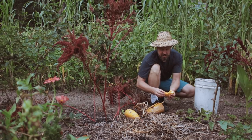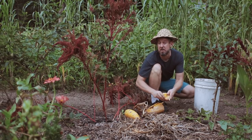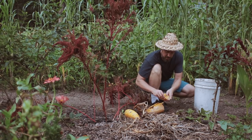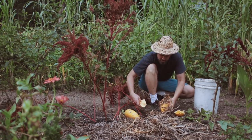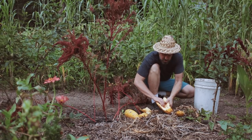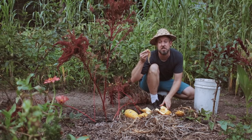That's because it is ripe. The outside of it is hard. This is beyond the point where you would harvest it for the table. These things are not particularly good when they are like this. They're not edible in general, but they're definitely not edible right now because they're too hard. I mean, you could turn around, I guess, and bake them or something if you were really starving, but this is not culinary stuff right here. This is seed saving.